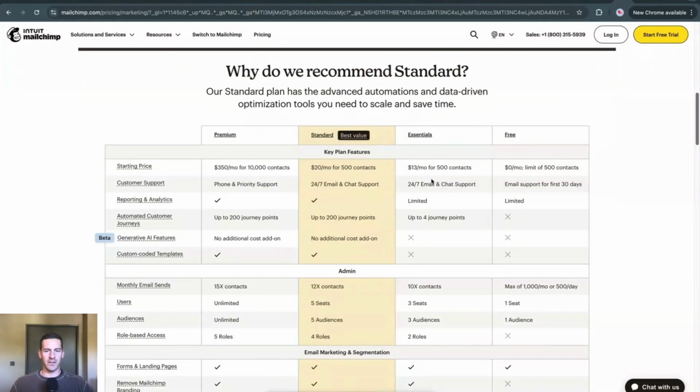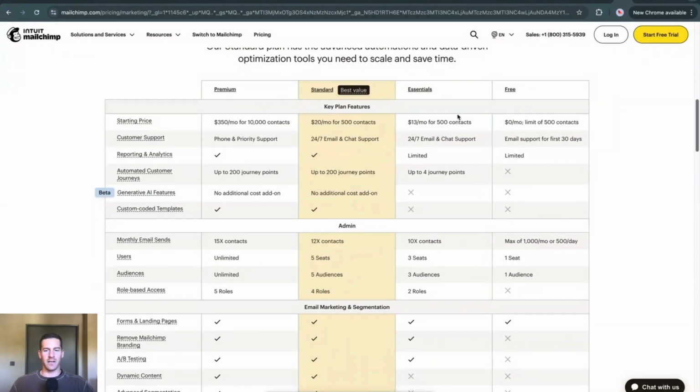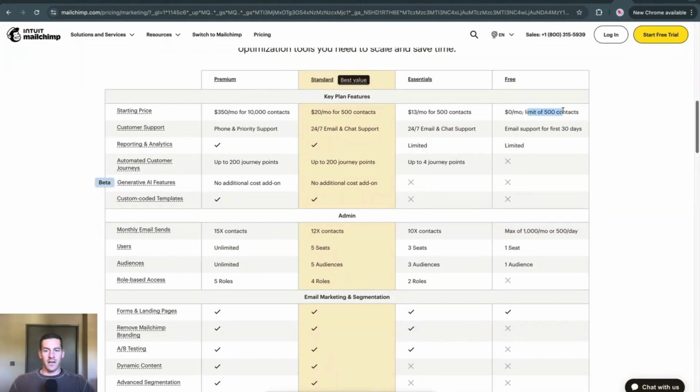So I want to bring your attention to that. You can see there are various offers here in the free offer. It's going to limit you quite a bit, but that's going to be fine when you start. I do recommend starting this for free because it's going to probably be several months before you really get a lot of traction on this ARC list.